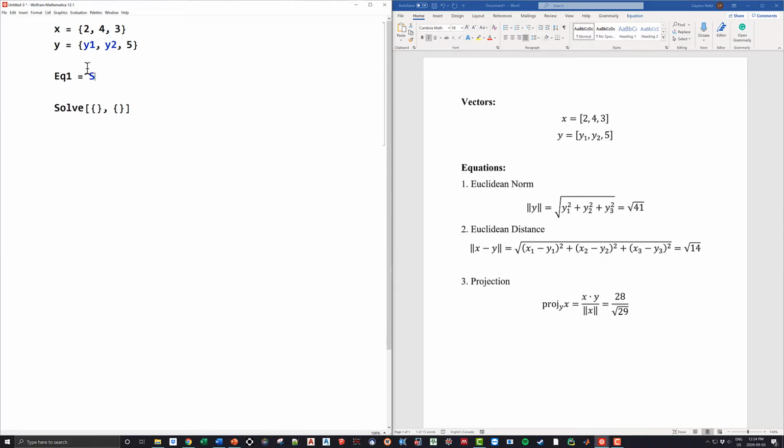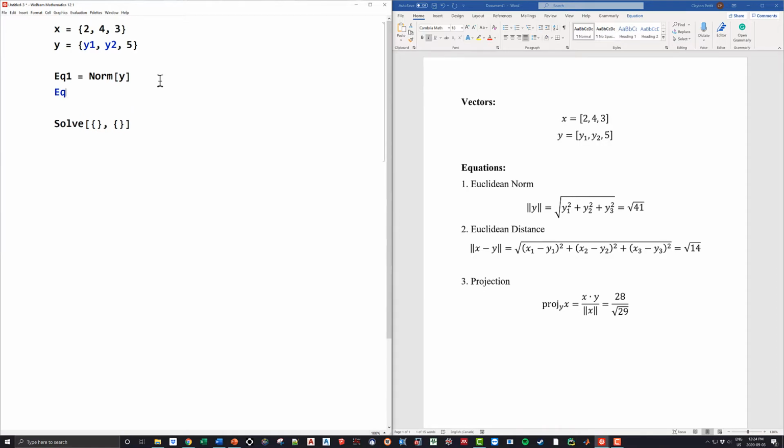So if you guys really want to make it painful for yourselves, you can go the square root of y1 squared and so on. However, we have to realize that Mathematica is actually pretty smart, and it has predefined functions for all these things that we're interested in. So it actually has the Euclidean norm built right in. And to call that function, we just type in Norm and square brackets. Oops, again, I always get the squiggle and square brackets mixed up. So in order to find the norm of something, we just type in Norm, and remember it has to have a capital N, and then within the square brackets you put the vector you're taking the norm of. So in this case, we're taking the norm of y.